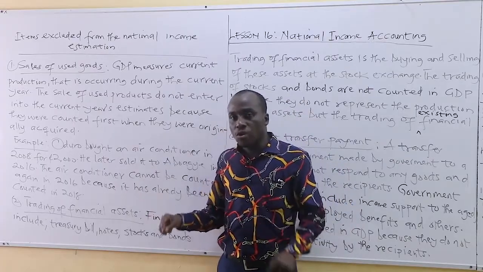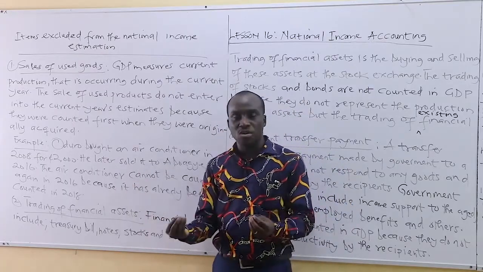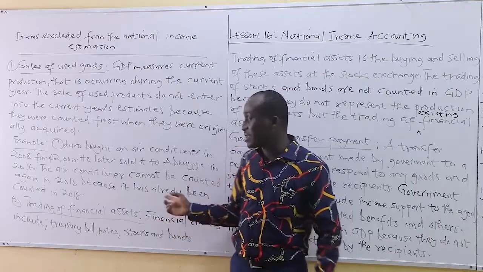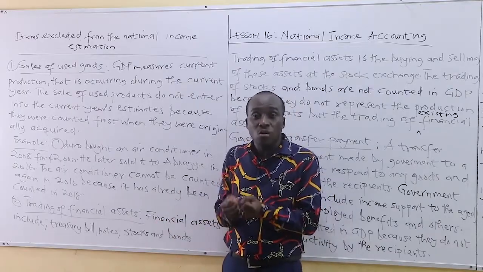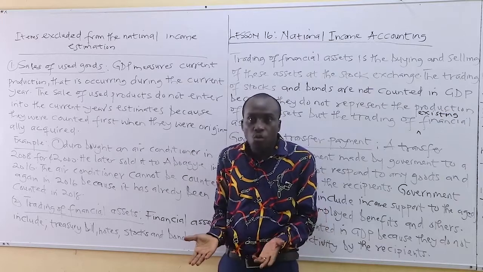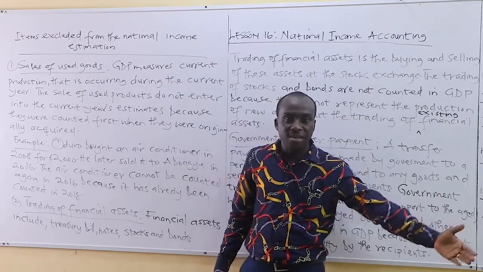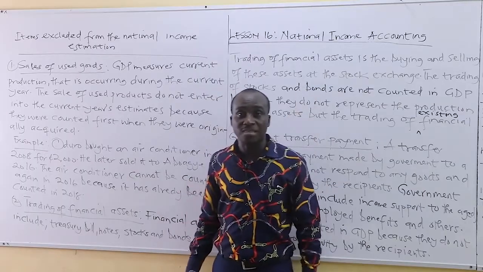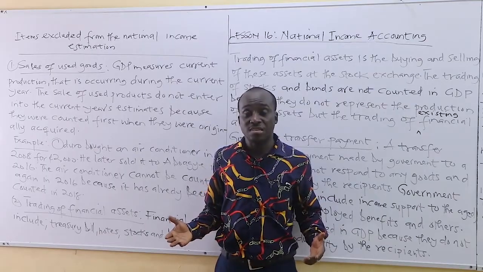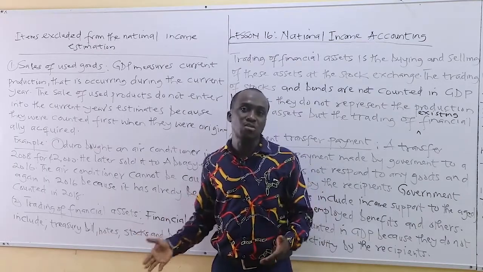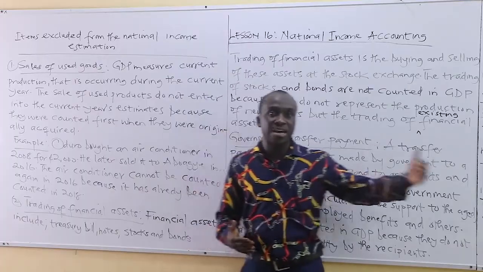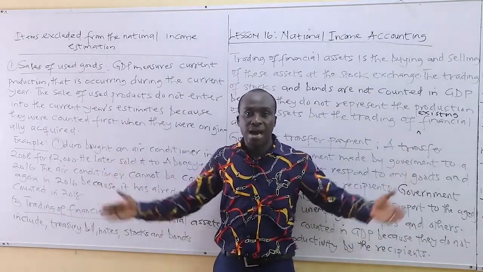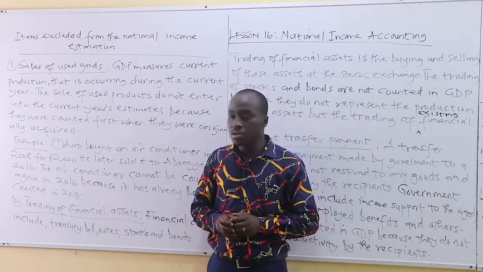When Odro bought the air conditioner in 2008, the value of the air conditioner was added to that year's GDP. If now you have sold it to Abuaje in 2016, you can't add the value of the air conditioner to 2016 GDP. Why? It's double counting. Something that was counted in 2008 would be counted again in 2016. Since it has already been counted when it was first bought in 2008, it doesn't make sense. It's quite preposterous to add it to 2016's estimation, because one thing would have been counted in 2008 and the same thing counted in 2016, and that does not make sense at all. So secondhand products are excluded from the estimation to avoid double counting.